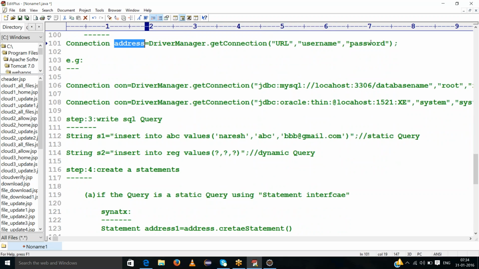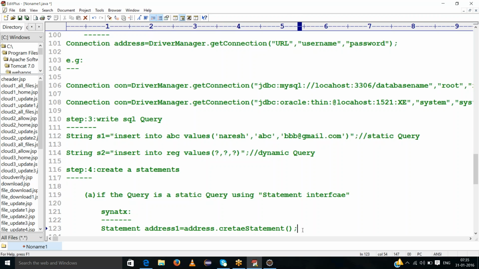URL, username and password. The total properties are available in address or not? Yeah, here URL, username and password, the total data is available. Right now here, what is the address? Address is nothing but the connection properties. Right now the address value is given into the statement interface. Yes or no?